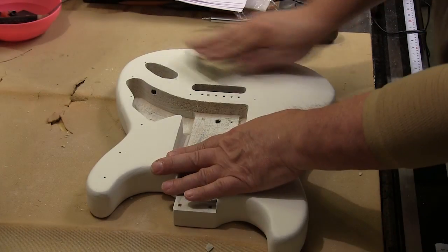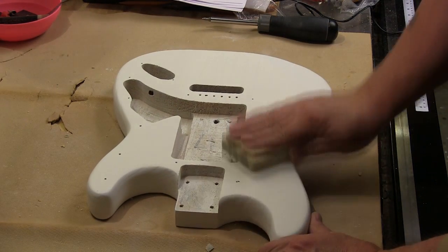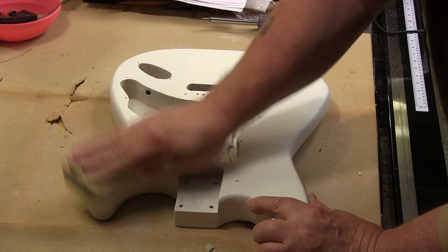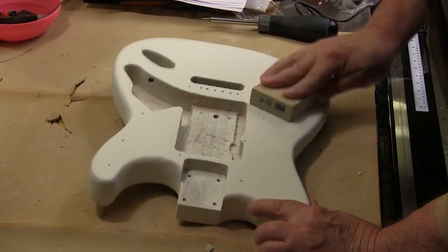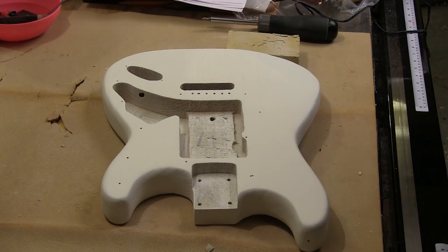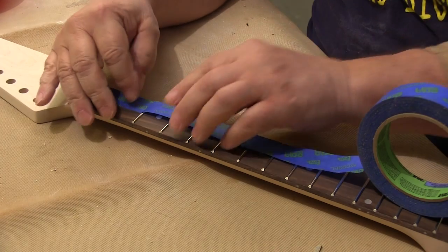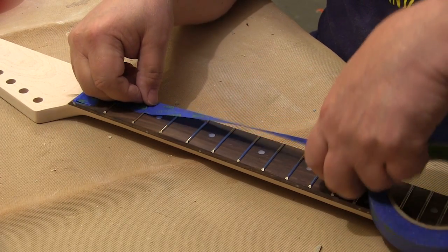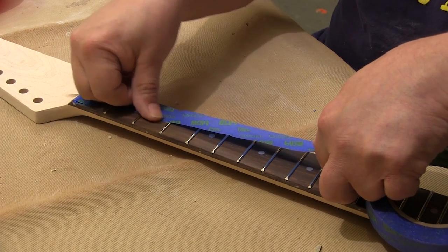And when it comes to finishing a guitar, virtually any woodworking finish will work on these things. This body's made of cheap wood, so I'm just going to prime it and paint it all one color. The better kits will have some pretty nice looking wood, like mahoganies and that, so you may want to use a more traditional woodworking finish like tung oil or something clear. The big majority of the time, we don't put any finish on the fretboards themselves. When the guitar is completed, it's good to keep the fretboards treated with lemon oil, but for now we're going to leave it bare.